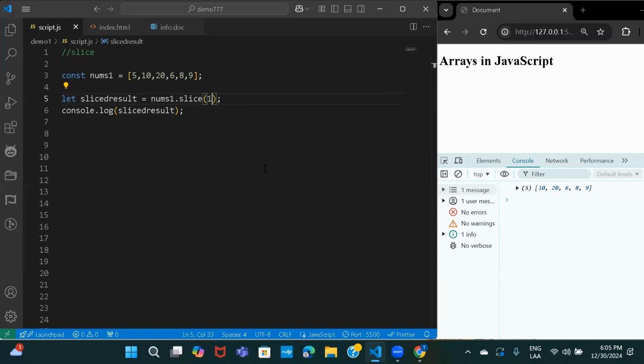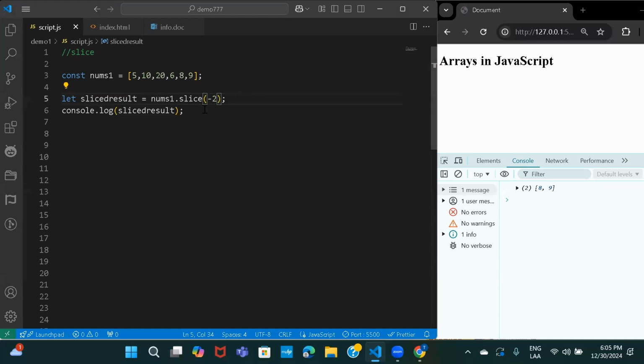And let's say if I write -1 here, then it will think that I'm giving the position because I want to take out the last element. If I do -1 here and save this, you see it only gives me the last element. Similarly, if I do -2, it is going to give me the last two elements. So it starts from the end.